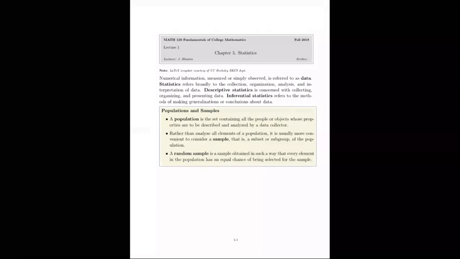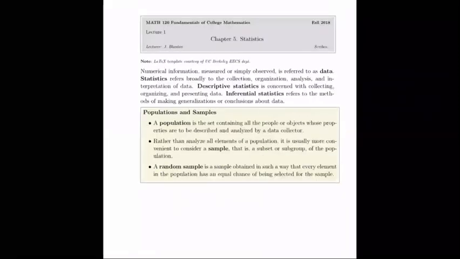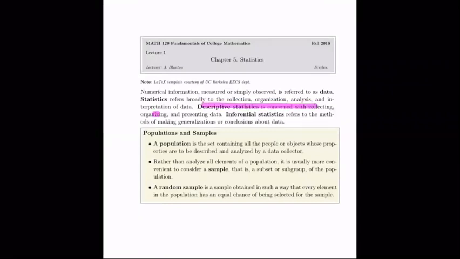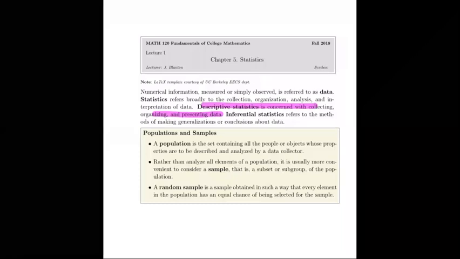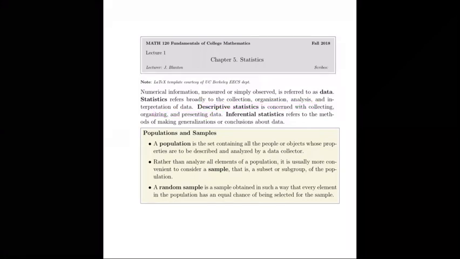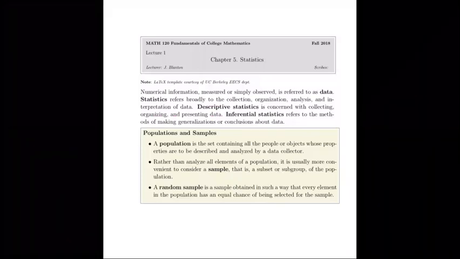Chapter 5 is statistics, and it'll primarily be descriptive statistics. In other words, collecting, organizing, and presenting data. Inferential statistics will be a little bit in Chapter 6, and we'll still do some descriptive statistics in Chapter 6 as well. So for now, all we're primarily interested in is collecting and presenting data.